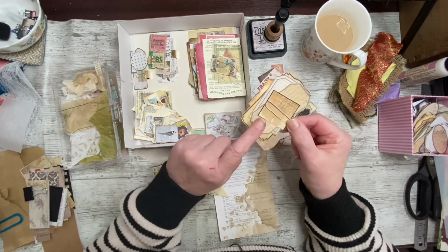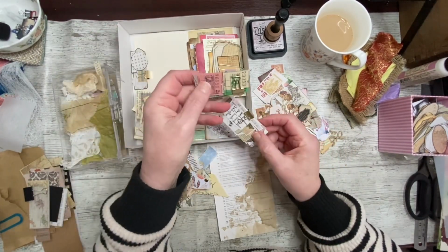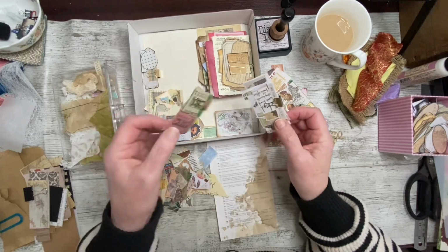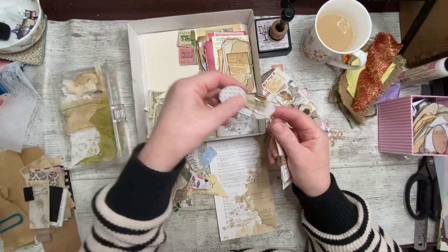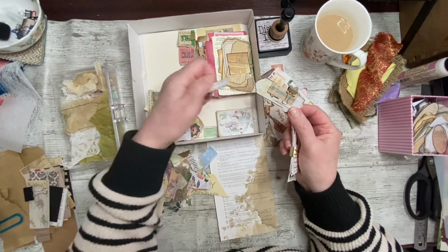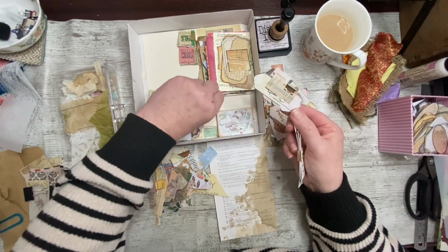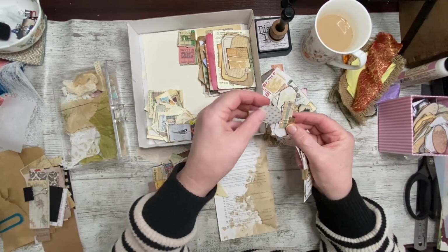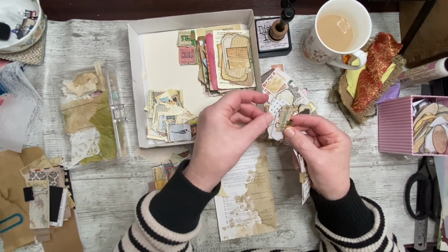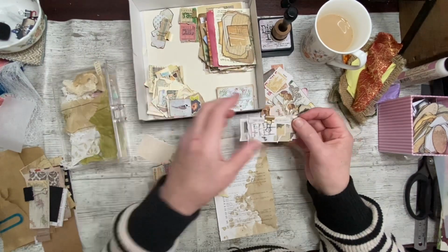So yeah, I kept a few out hoping I might use those. And I've just tagged a few things together, so those are the last of my few bus tickets that I've got left. These are some tags that I made out of Tim Holtz paper, cut them out round a tag shape, and that is just a ticket cut from a piece of Tim Holtz paper. So I thought I might use those up at some point this week.